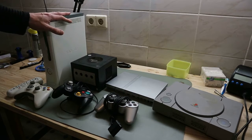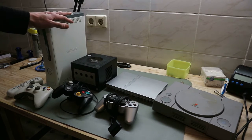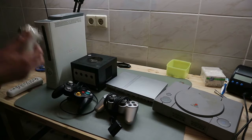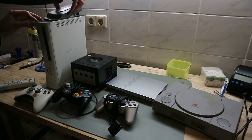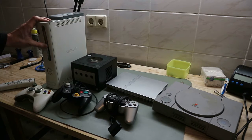First one we have is an Xbox 360 in white. This is the second generation after the Xbox One and it started production in the USA, Europe, and Japan in 2005, with end of production in 2016. We have a white one with a white wireless controller and the remote control. It also has a 60 gigabyte HDD. It's fully working but the CD slot is stuck — it doesn't open, so we must do some little repairs.